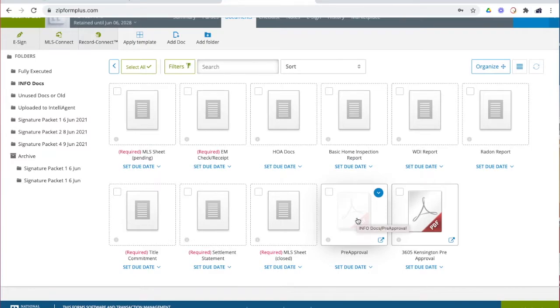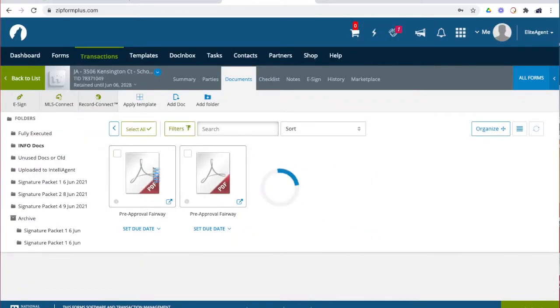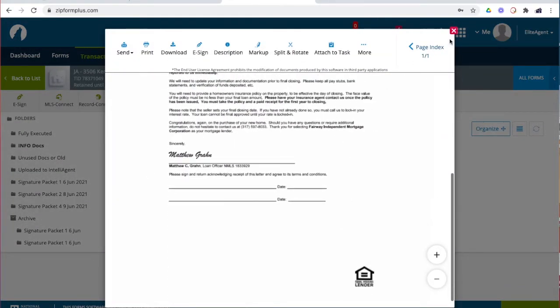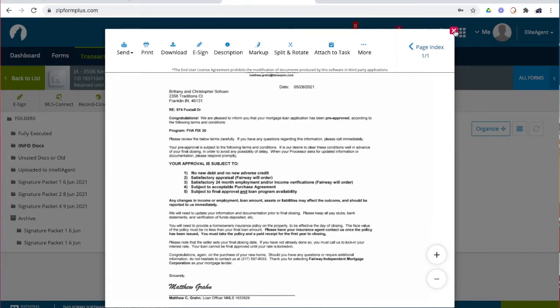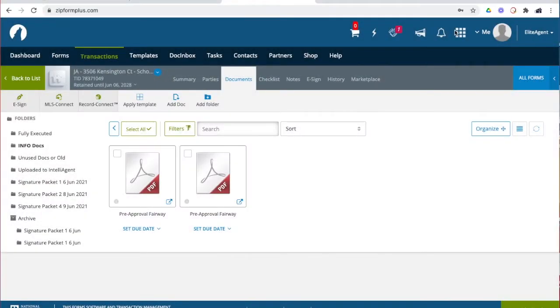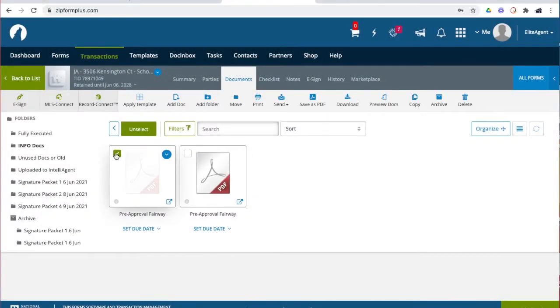Oh, look, there's already been one in there. Looks like we've got a couple of pre-approvals. Let's see what we got here. Pre-approval, wrong address. That was Foxtail. So that was the old one. We had sent them to show them that we were pre-approved, but we just didn't have the right one yet. So we're going to get rid of that guy.